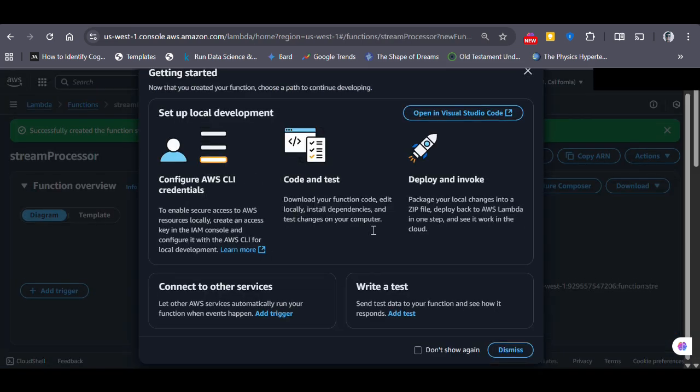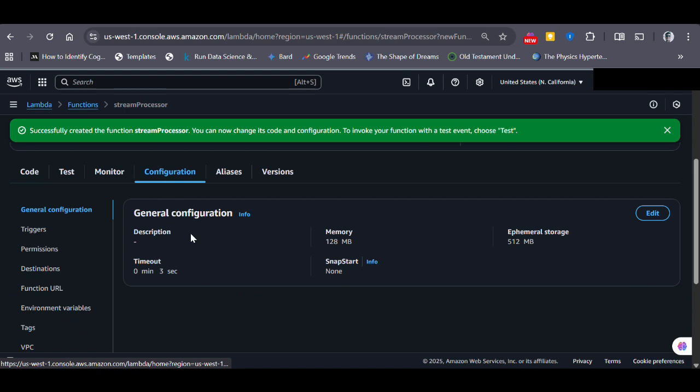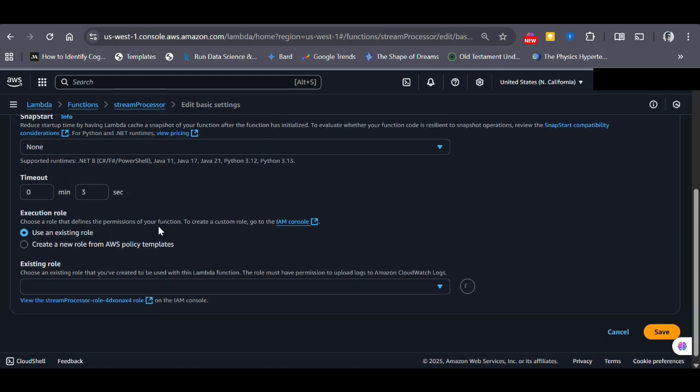So I'm going to dismiss this, come to configuration and edit this. I'm actually going to increase the timeout to a minute, because it's going to need more than that for reasons I will explain in a moment. I'm going to save this.